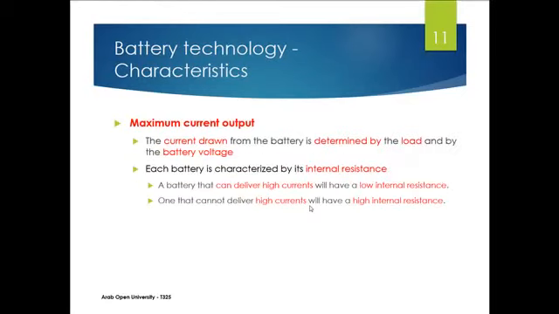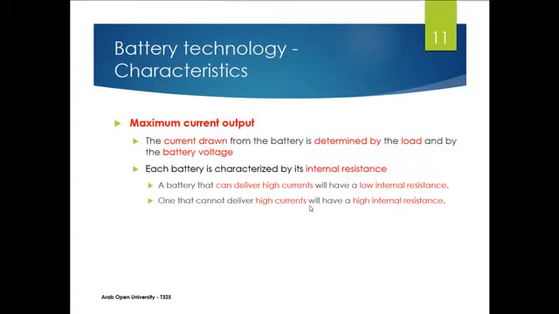So talking about the current, we should know that the maximum current that can be drawn from the battery depends on the external load for this battery, and on the internal load or internal resistance of the battery. Thus, you might have two batteries with the same voltage, and when they are connected to an external load, we might find a difference between the current drawn from each of these batteries. And this is mainly related to an internal characteristic of the battery, which is the internal resistance.